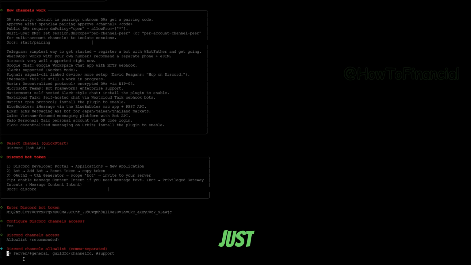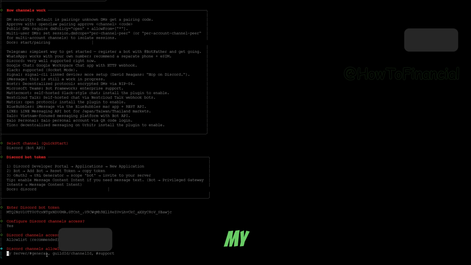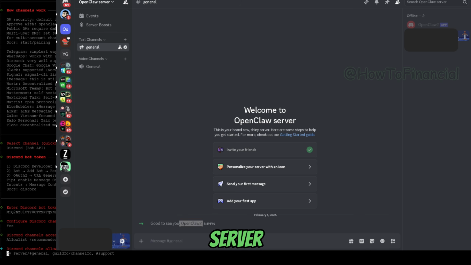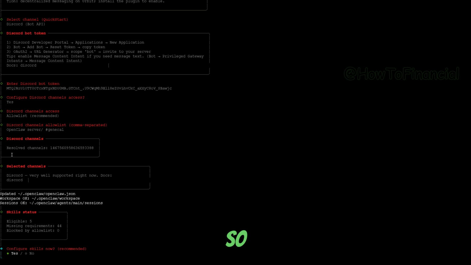And here you can just list all the channels that you want your OpenClawbot to have access to. So I only have the general channel, so I will just write my server name, which is OpenClaw server, and then /general to give it the general channel access, just like this. And now let's go ahead and press enter. So we have our channel configured. And then that finishes the process of setting up our OpenClawbot with Discord.